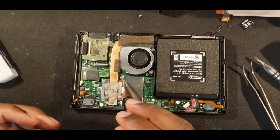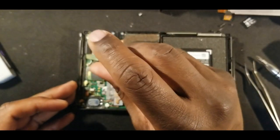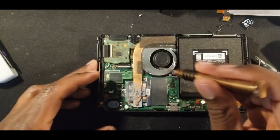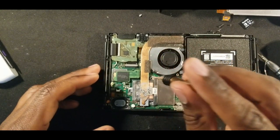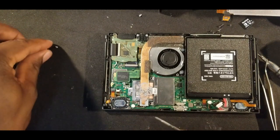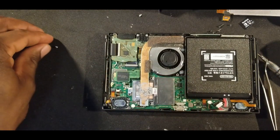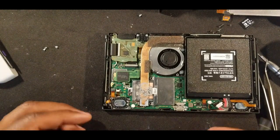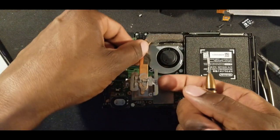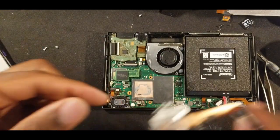So we are going to take off the heatsink. So these three right here. Pull this off. Again, you have thermal paste on both sides, so just be careful on where you're putting it.